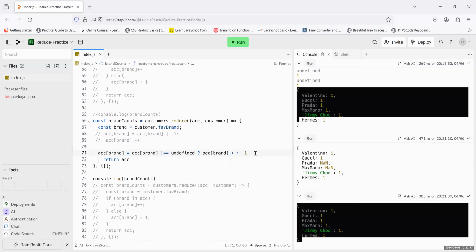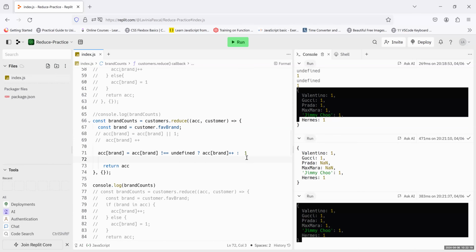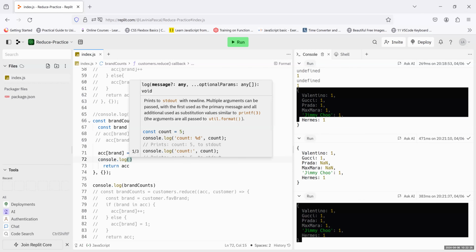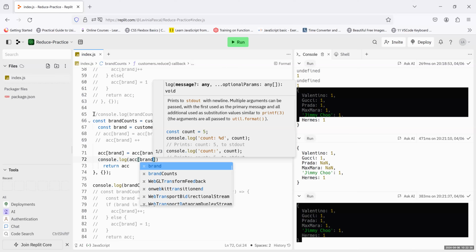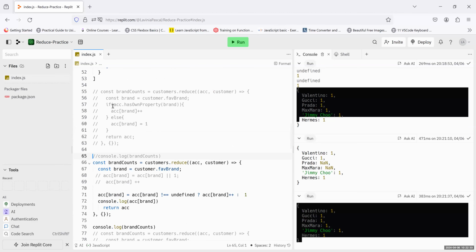Which is weird. It was a bit tricky for me to solve it with an if else statement. I went through a lot of versions. This approach is straightforward. So if the property exists, we increment. If not, we set it to 0. This is almost the same, but we're just checking if it's undefined or not, because if it doesn't have the key, it will return undefined.